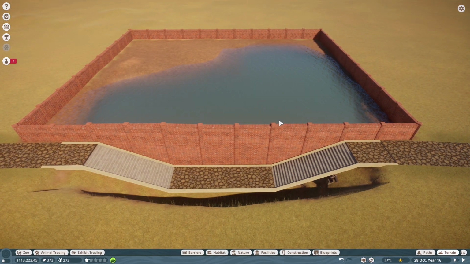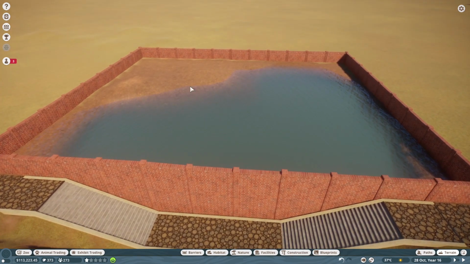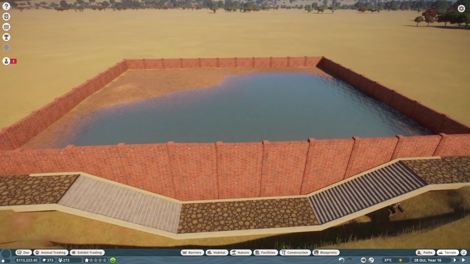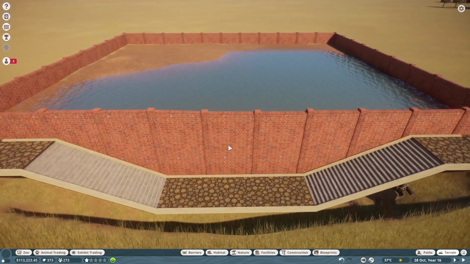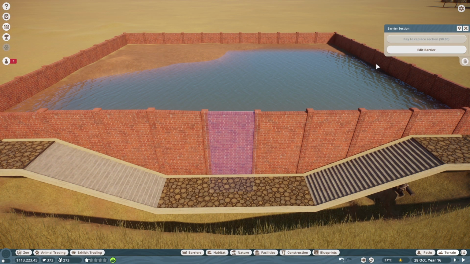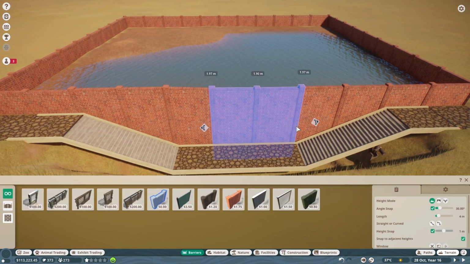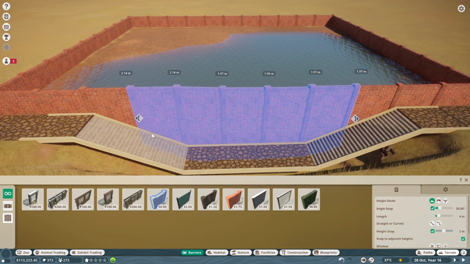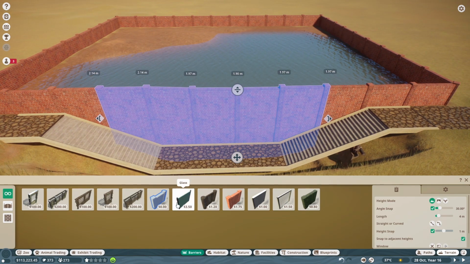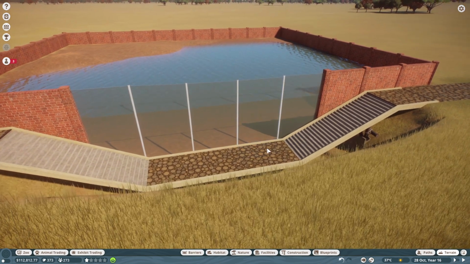Okay, so now you have your barrier at the height you want it, you have your water, and you have a little bit of terrain. Now just to make it so you can have your little underwater viewing gallery area, select your barrier, select the pieces you want to be visible, just like that, and then simply click the glass barrier type, and there you go.